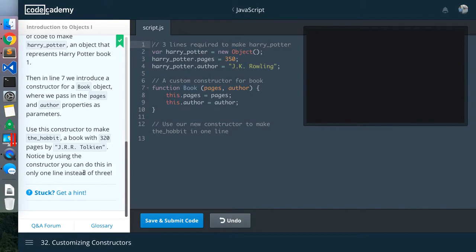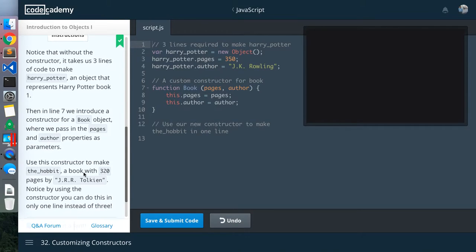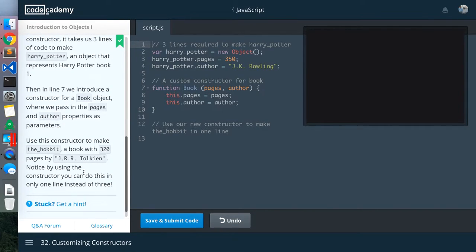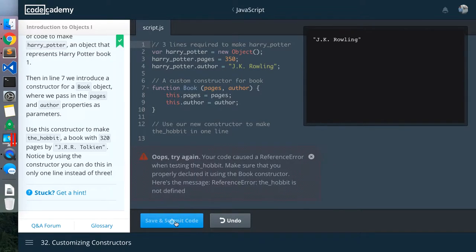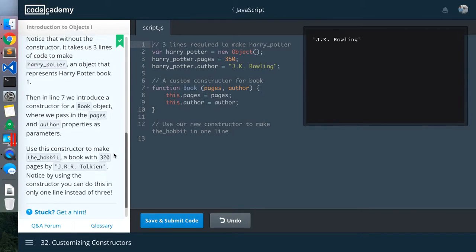Let's reset our code. Line 7, using this constructor to make the Hobbit a book. Spec constructor, I can do this. Do reset code. Use this constructor to make the Hobbit a book with 320 pages.